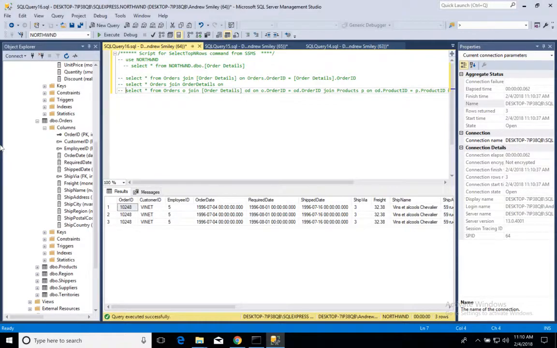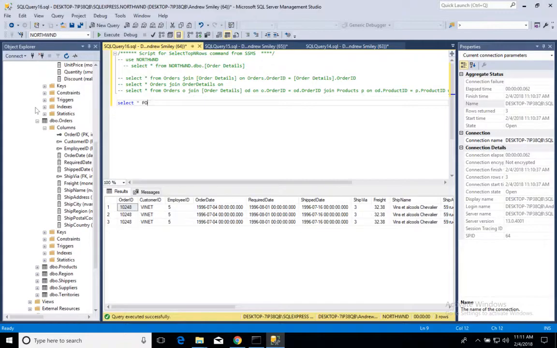So another thing that we can do is what are known as compound joins. And basically a compound join is a join, like I've just mentioned, with more than one mapping column, right? So to speak, right?